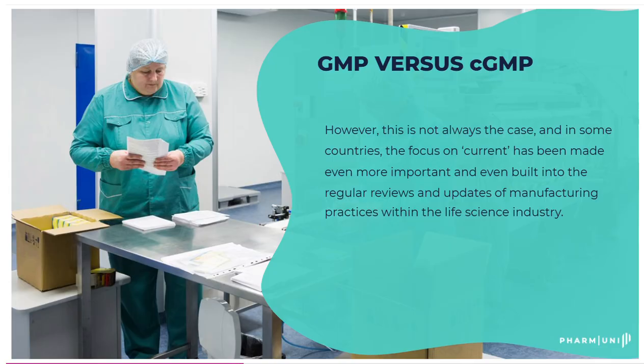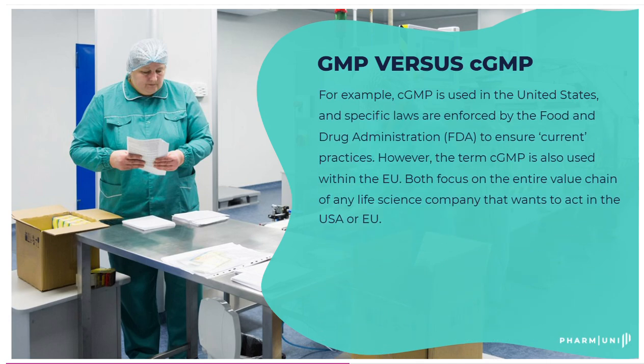However, this is not always the case, and in some countries, the focus on current has been made even more important and even built into the regular reviews and updates of manufacturing practices within the life science industry. For example, cGMP is used in the United States and specific laws are enforced by the Food and Drug Administration, FDA, to ensure current practices.